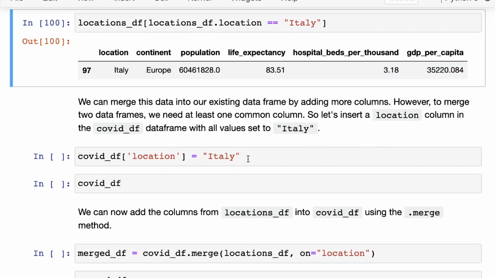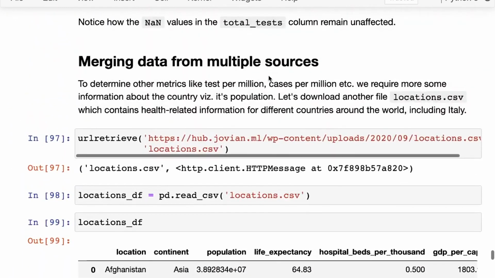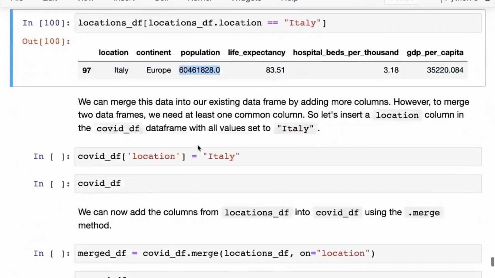All right. So one thing you might do is take this population and just use it directly for our calculations. But a more interesting thing we can do is to insert all of these columns, all of these values, into every row of our data frame. And why might we want to do that? So we have covid df. Let's take a look at it.